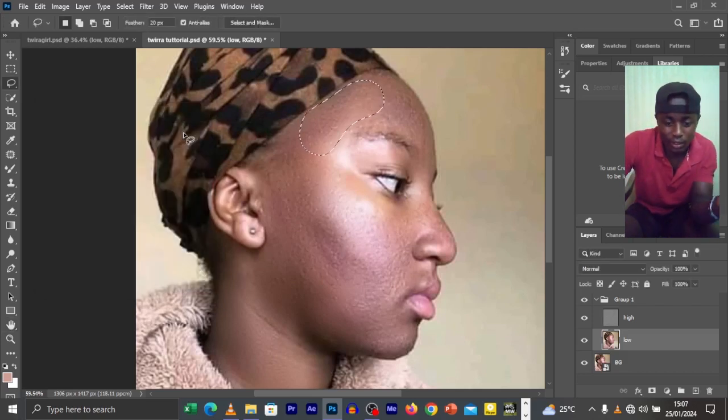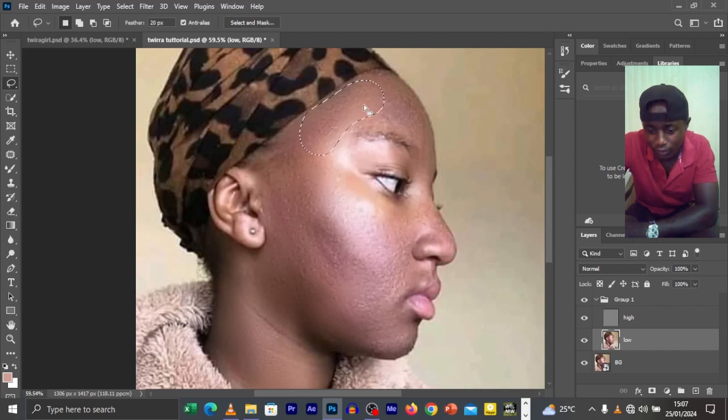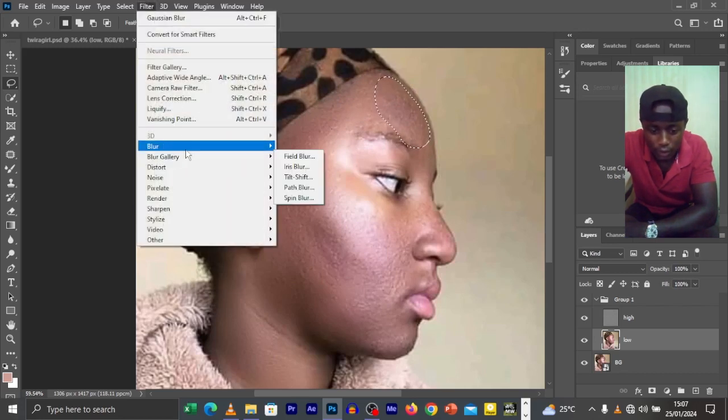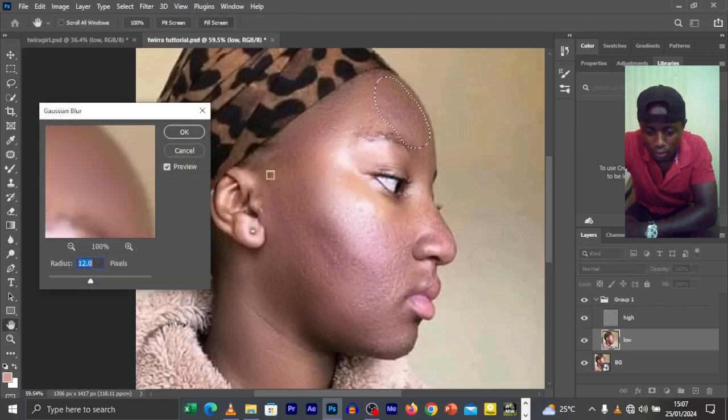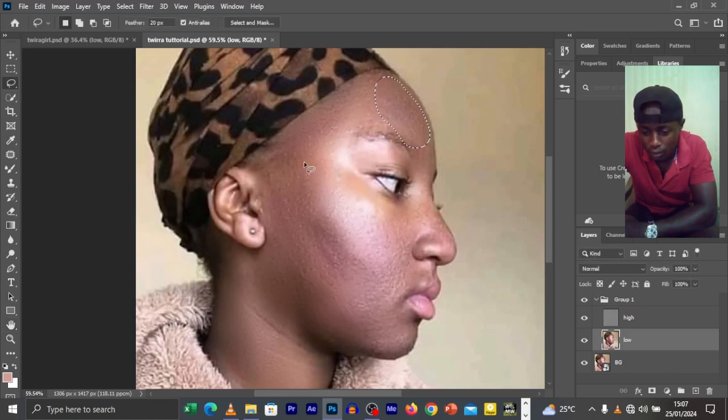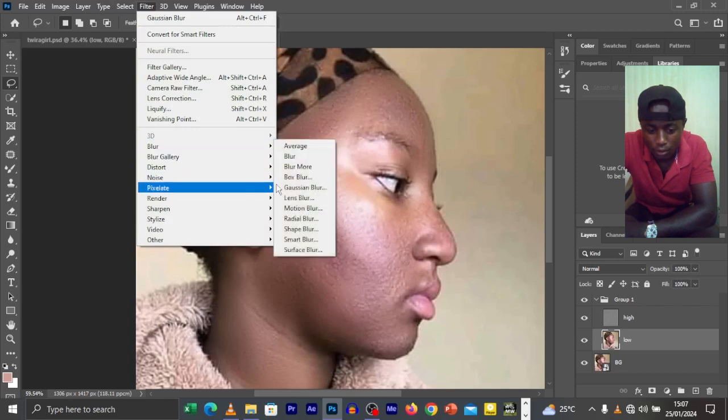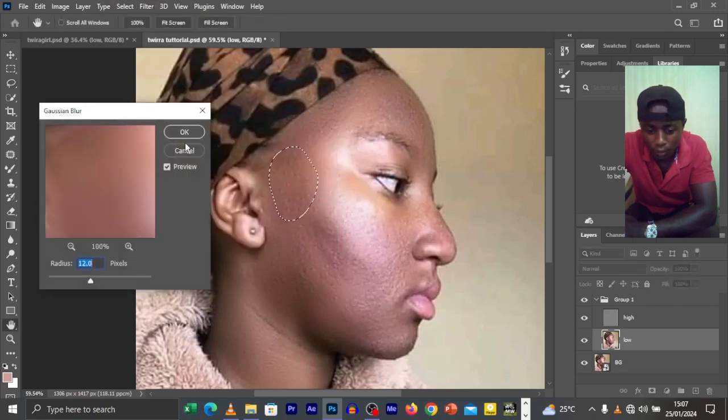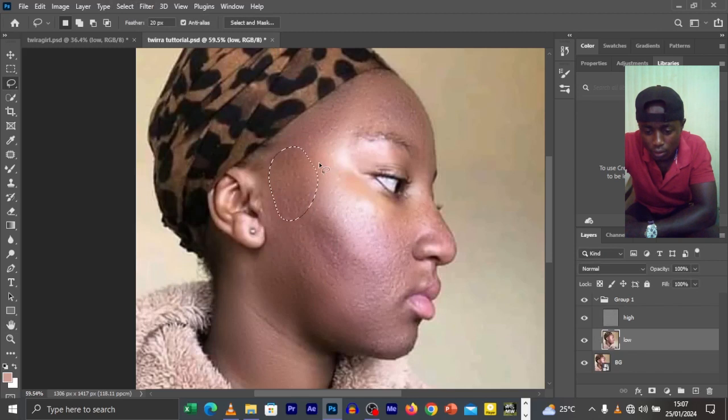That's basically what I realized works. 12, then click OK. Then come draw somewhere else like this, filter, blur, Gaussian blur, 12. Okay. Come somewhere else like this one, filter, blur, Gaussian blur, click OK.